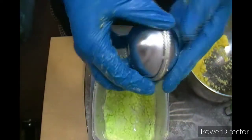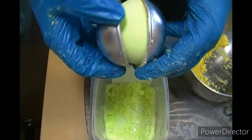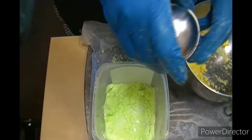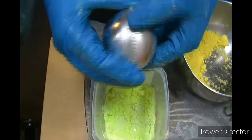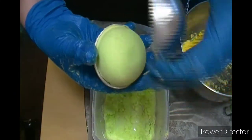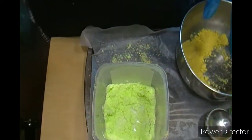We have our yellow, we have our green, we have our lemon lime bath bomb. I'll leave this to sit to dry. I leave them in the molds to dry because then it holds its shape even if it expands. It doesn't get warty, it stays smooth. My personal experience is to leave it in there.